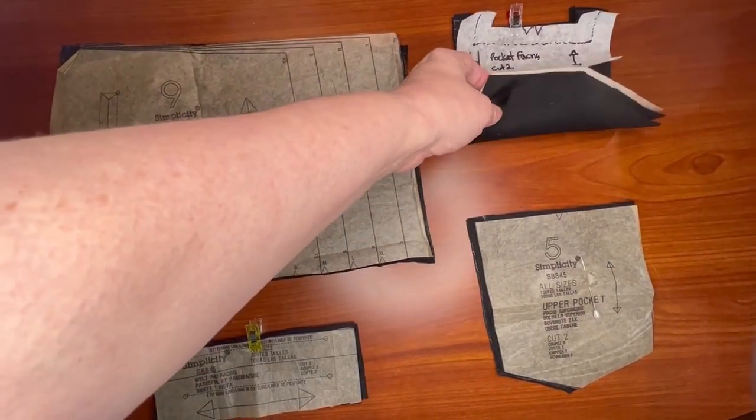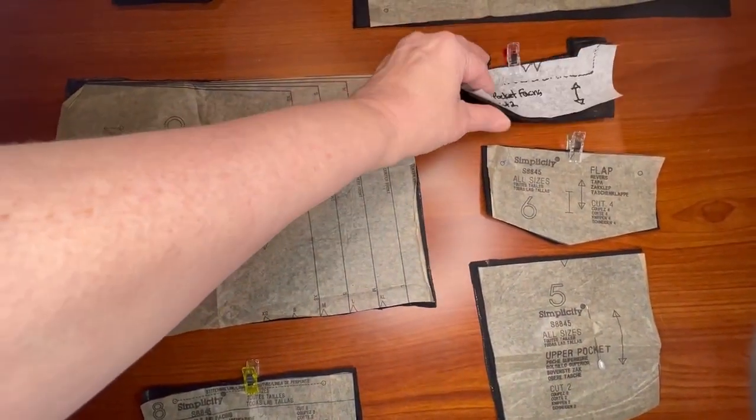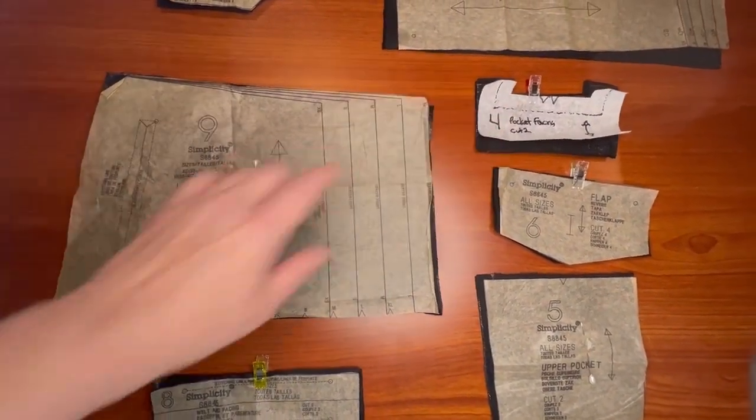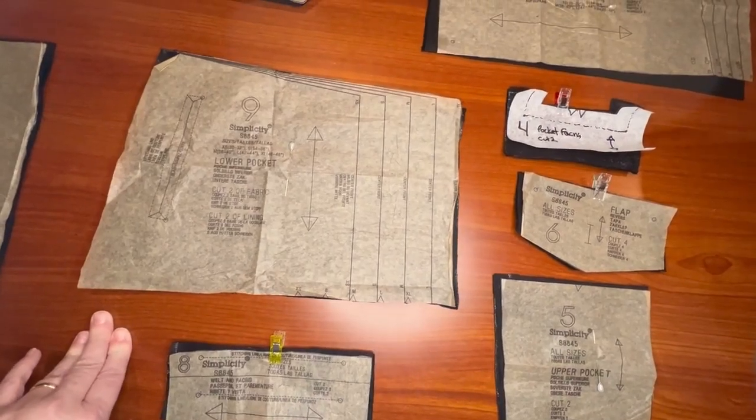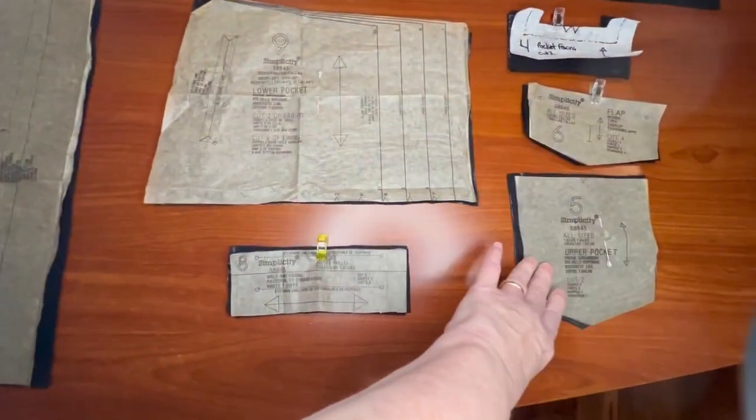The wool, however, is on the flap, and I'm not sure how the facing will look, so I actually cut both wool and cotton out of that. So I'll see how it looks when I get to that point. So that's the breast pocket.